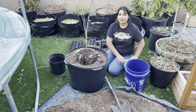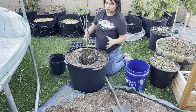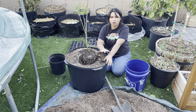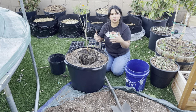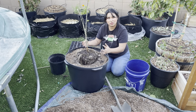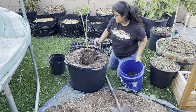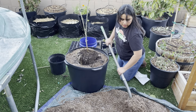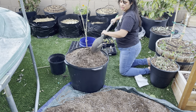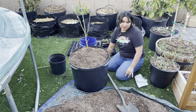Mycorrhizae goes a very long way — I always love to use it whenever I'm planting new trees or shrubs because it's very beneficial. It creates a symbiotic relationship with the roots of your trees and helps them draw nutrients. If you've read any articles on how trees communicate through their mycorrhizal network — it's just going to make the tree really happy. Mycorrhizae is like the tree's best friend; all you're doing is introducing them to each other and they'll take care of the rest. Before I start backfilling I'm going to sprinkle some more worm castings in there, and then I'll backfill. This is the only tree that probably wouldn't need mycorrhizae for root establishment, but I can't leave this one out — I have to treat it the same way I treat my other trees.